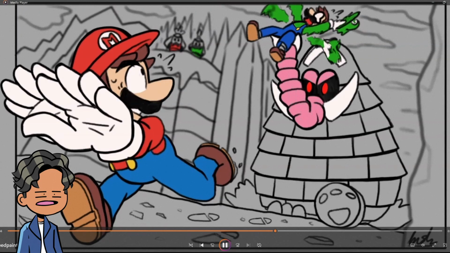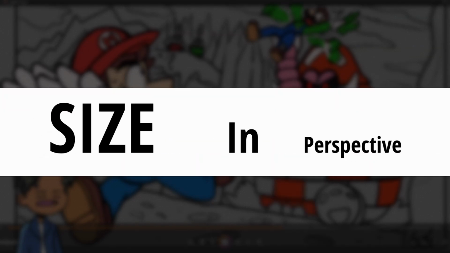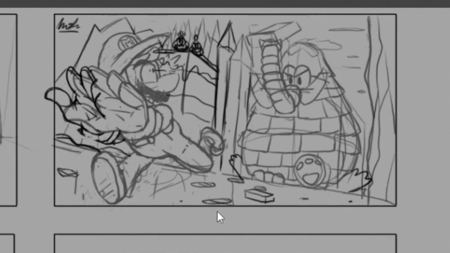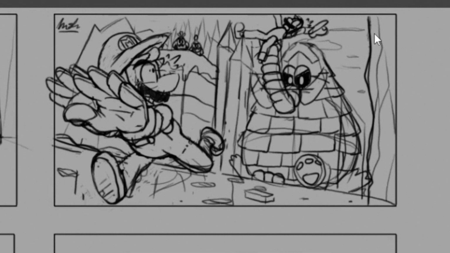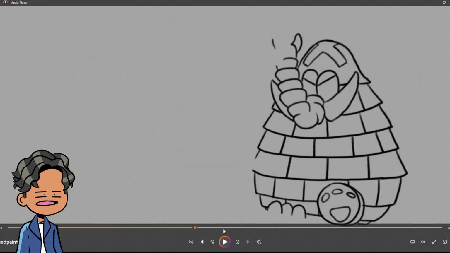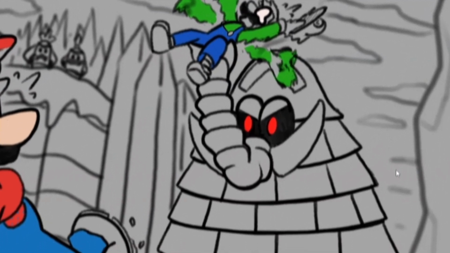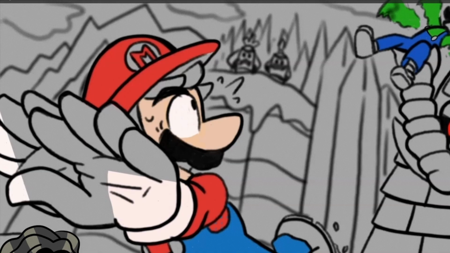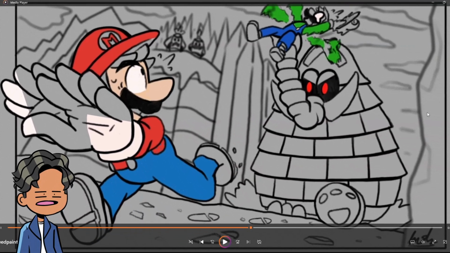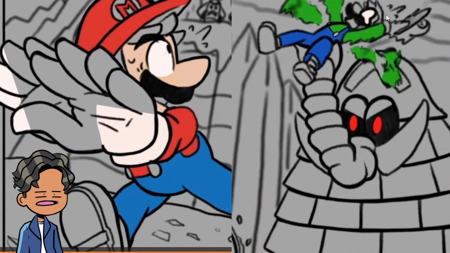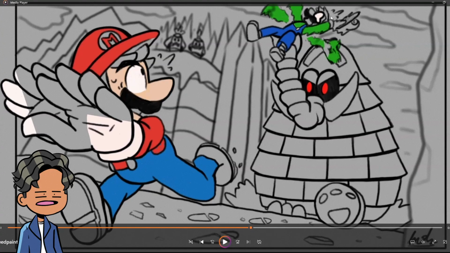All these things. And another thing that could be tricky as well is size in perspective. So when we go back, a lot of the clouds that I had, a small one here, a big one, and then another small one, even though this was supposed to be closer to the camera. Now, this isn't necessarily wrong, but when I go to the line art, you can see that I made these bigger and these smaller to, again, help sell the idea that this is a 3D space. So the things that are smaller look further away. The things that are bigger look closer, which is why I have Mario a lot bigger here and Luigi a lot smaller because he's further away. This is a design principle and I think it's very, very useful.